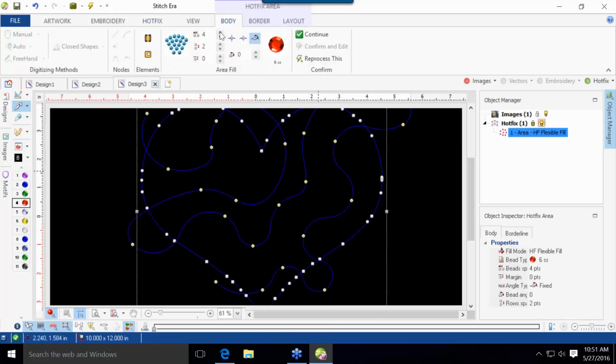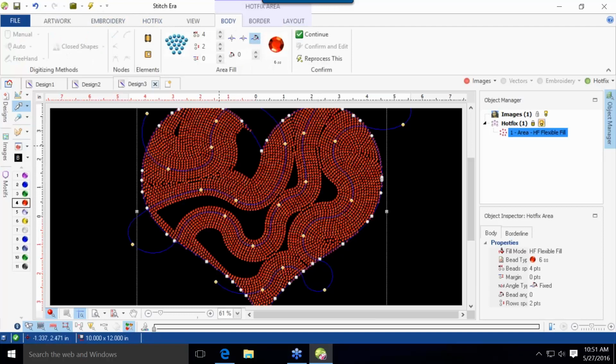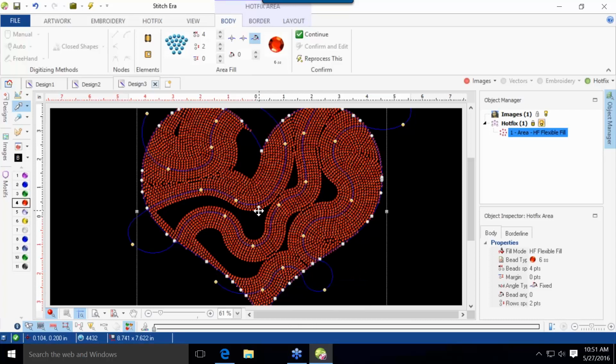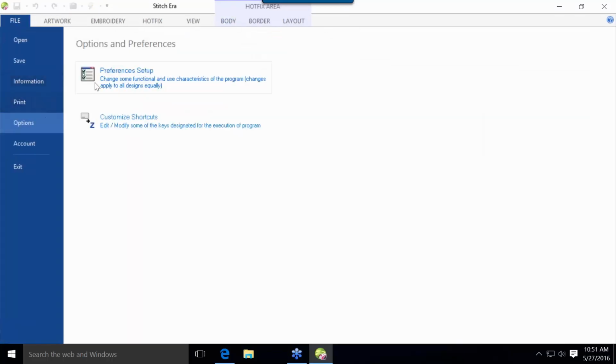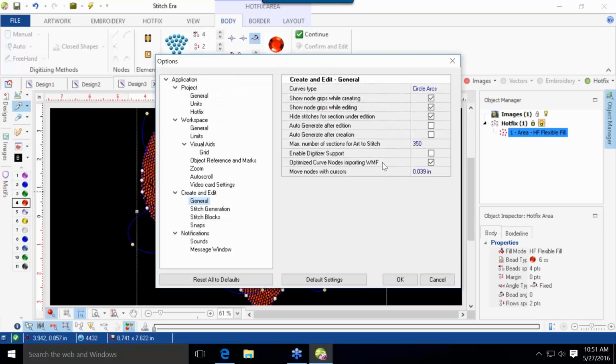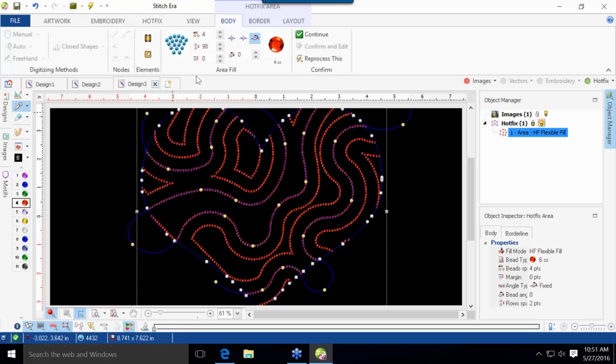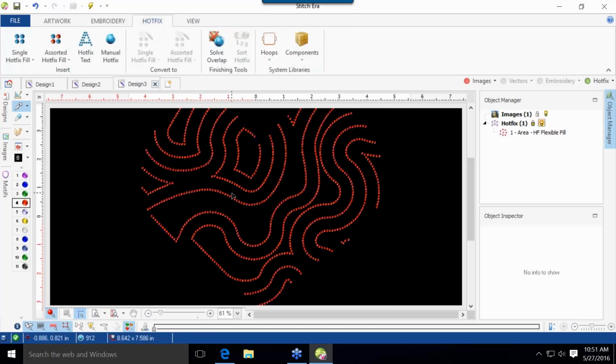It's grayed out because I have no stone information, so I have to go here. And there we go. So we'll reprocess this. It's just the same thing. It's regenerating the editing. But with those two functions on in the options menu, you don't have to worry about ever reprocessing, because whenever you make a change, you see the change take place right on the screen. Okay? So now when I go ahead and click on my object and I change my spacing to 98, it shows me what it looks like immediately.